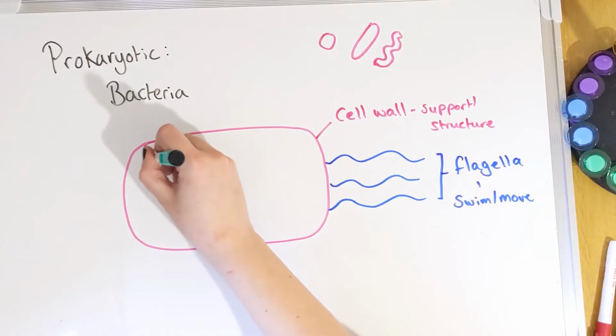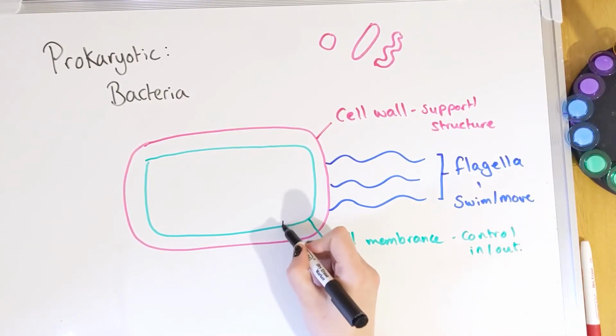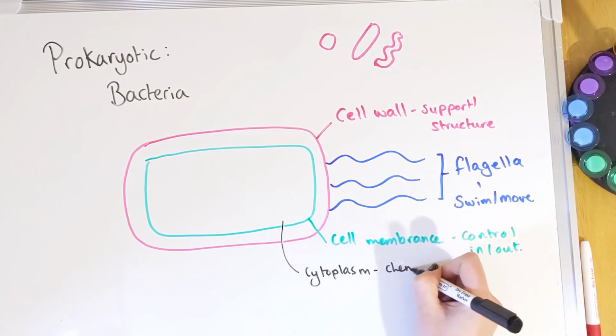Just like with our animal and plant cells, bacterial cells also have a cell membrane. And it has the same function as in an animal and plant cell. And the same with our animal and plant cell, they also have cytoplasm. Where eukaryotic and prokaryotic cells differ greatest is where their genetic material is, or what form their genetic material is in, their genes. So in an animal or plant cell, you'll find them in the nucleus, but in a bacteria, they have no nucleus, so their DNA is just sort of floating free inside the cytoplasm.